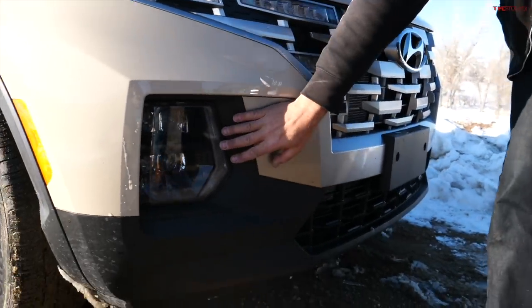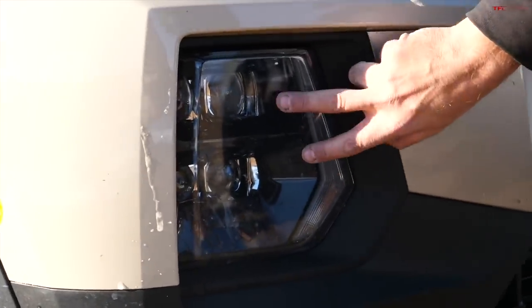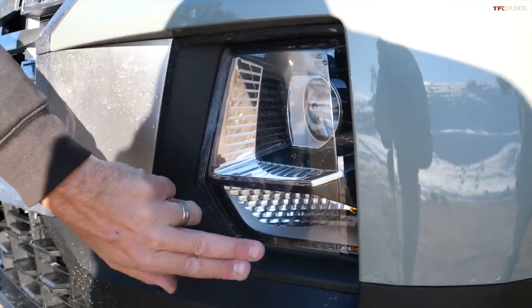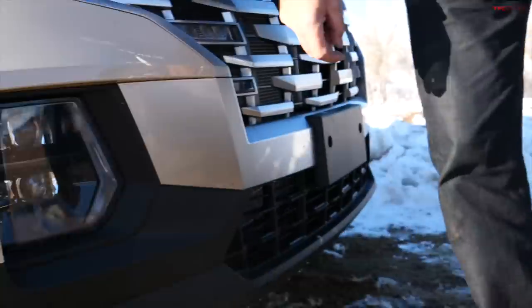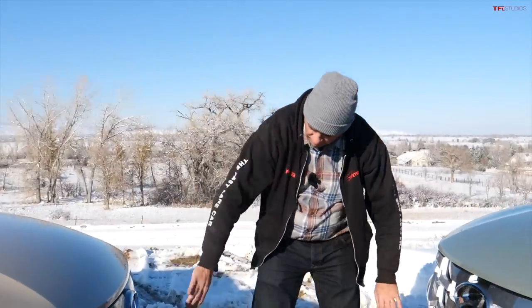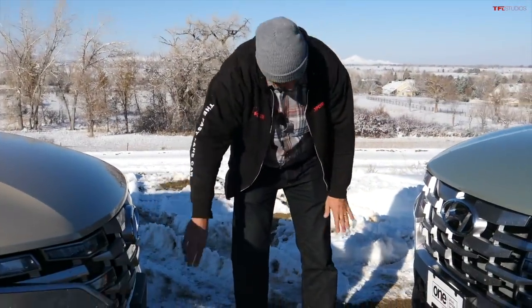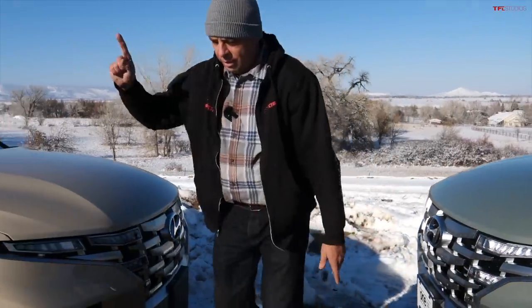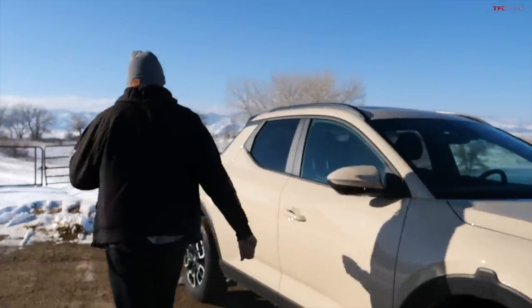We did notice these are different. Yeah, the headlights are a bit different. Look, there's like four different bulbs here versus one big one here and a little marker down below. So, I don't need four to prove that I'm a man. Well, I do have that. I don't have a front camera, as you can tell here, but the rest of the fascia is about the same. Right. Then, I want to show you this in the back.